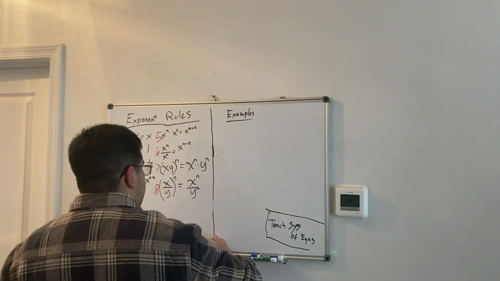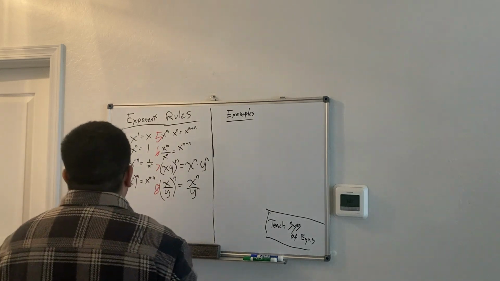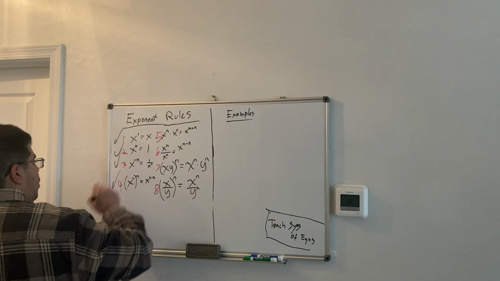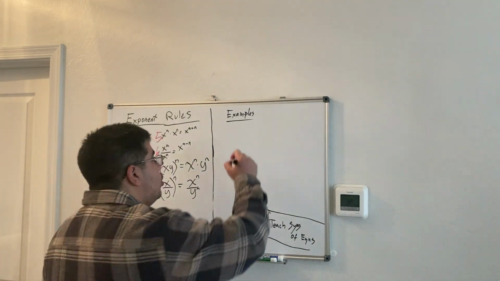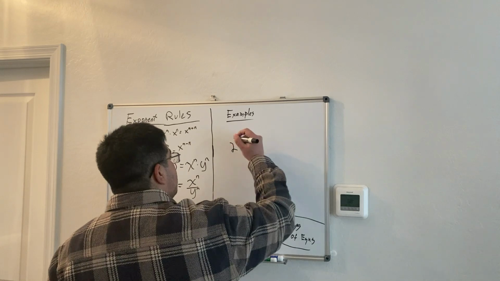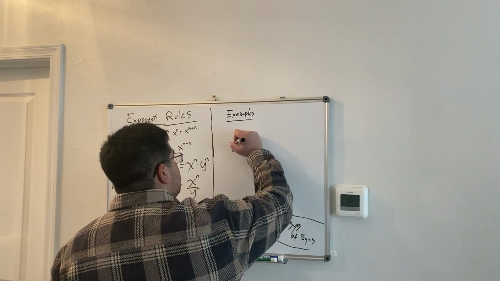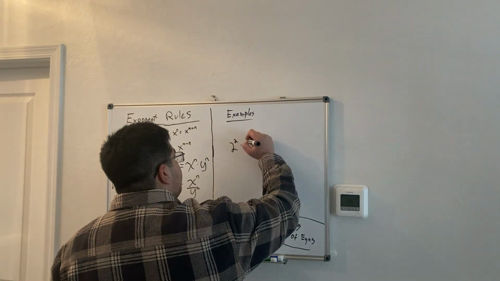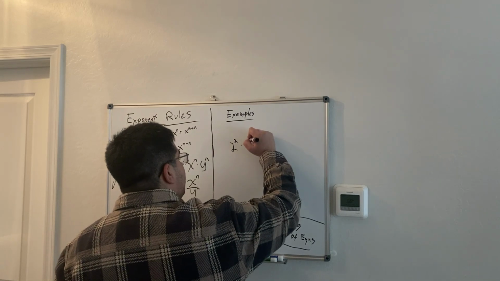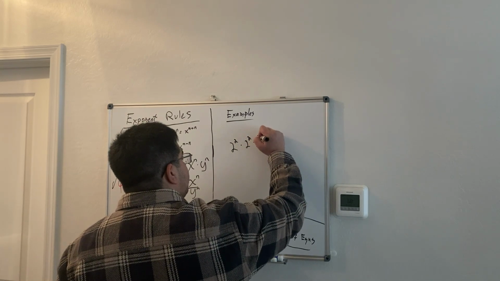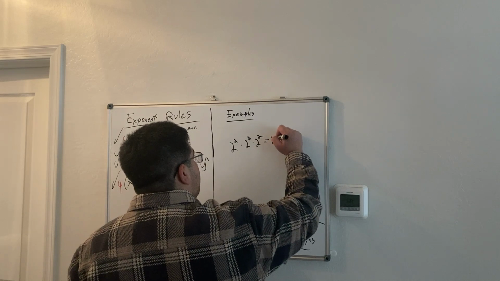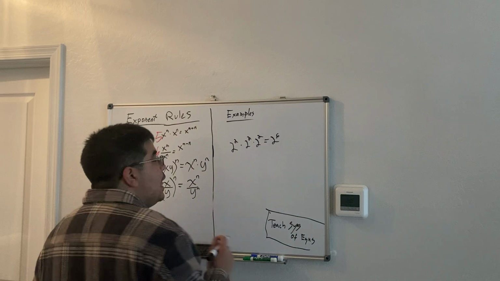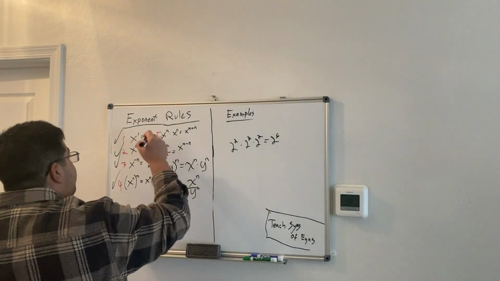So that is this rule, number 4. But that takes us into number 5. What I showed before, where 2 to the second power times 2 to the second power times 2 to the second power equals 2 to the 6th power, because you add 2 plus 2 plus 2. That's essentially our 5th rule.